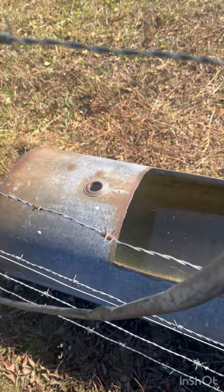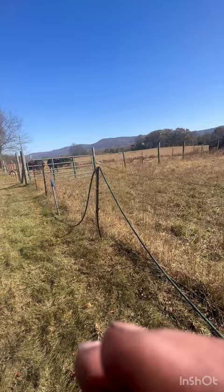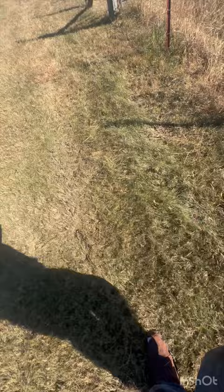See how this is touching the water? We take this out, and then I lay it down on the ground like so. And it'll drain all the water in that line. It'll drain both ways. See, so it'll come down. It'll be drained out by tomorrow. We're just gonna make sure she will drain. And then this one up here.